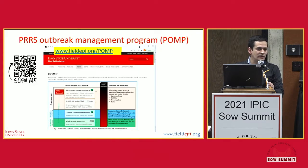And then we track those herds over time, associating those survey type of data with metrics such as how long did it take for the farm to reach back to producing negative pigs at weaning, what was the productivity impact, and how long did it take for that farm to reach back the level of productivity that it had prior to the break. And the last aspect of the project is we're doing some whole genome sequencing of PRRS virus, right? So a little bit beyond just the ORF5 sequencing, we go to the whole virus and sequence the whole thing, and then again look back and see how much of the variability in time to stability, time to baseline productivity is explained by viral properties.